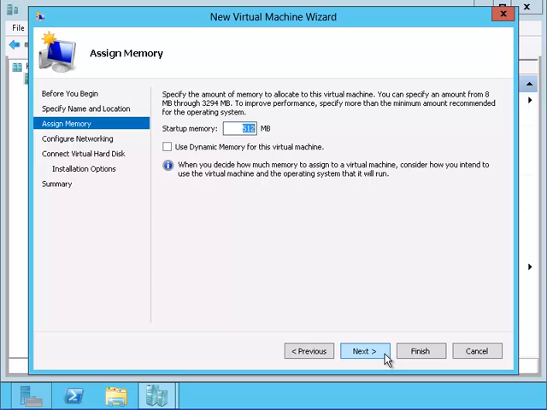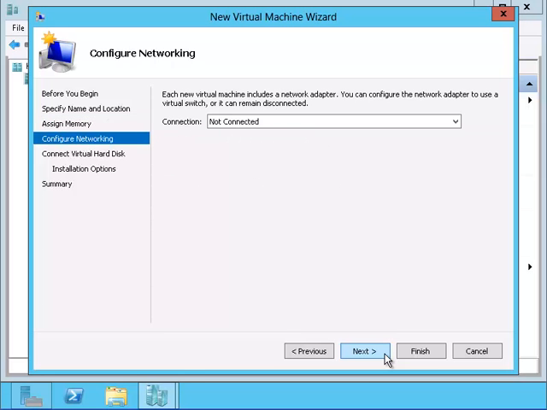This allows me to control how much physical memory I will give the virtual machine. If I choose to check the checkbox that says dynamic memory, that option will start with a minimal amount of memory and add it on as I need it. And this allows us to decide which virtual switch we're going to use. I'll use the switch that I created earlier, VM switch.